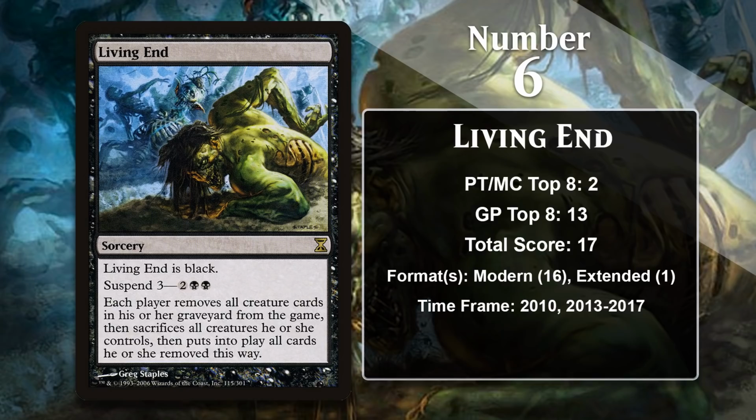I personally think Living End is one of the cooler and more interesting decks the game has ever seen. Over the years, it's gained points in both Extended and Modern, but it's been a while since its glory days, with its last points coming in 2017. In the years since then, Living End does have several top 16s in Modern, so it might be possible that it gains a few more points someday, but it isn't going to add a whole lot, I don't think.